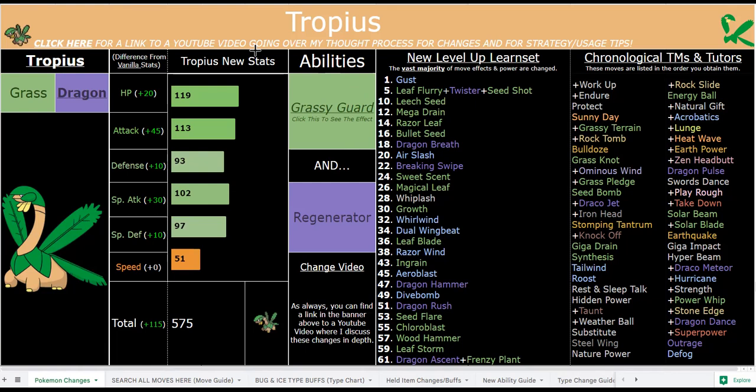And oh, I didn't mention this yet. People might want Thick Fat. Okay, I understand that's something that people like on Tropius. Number one, I don't see it. He's not really that fat. I guess he's kind of fat. I don't know. I don't really see it logically.